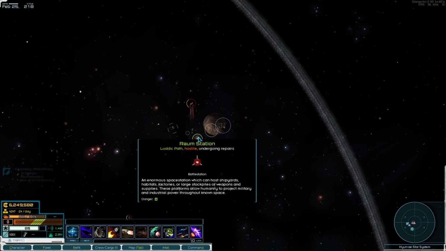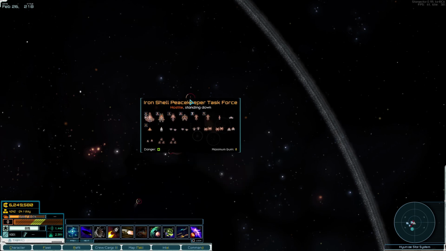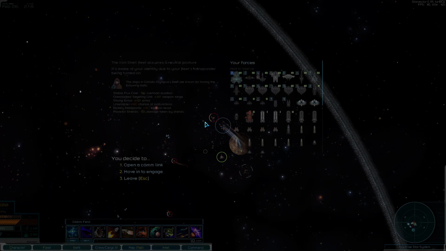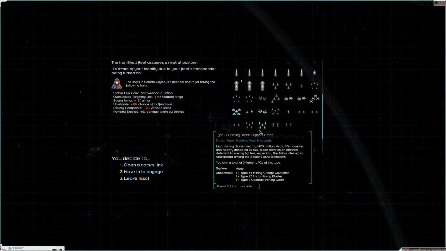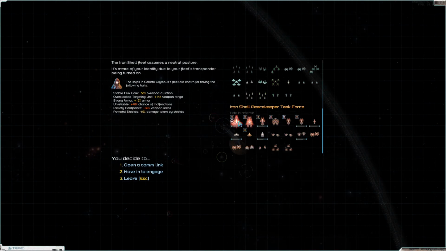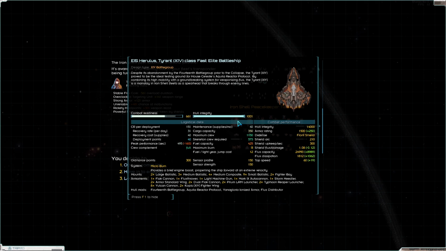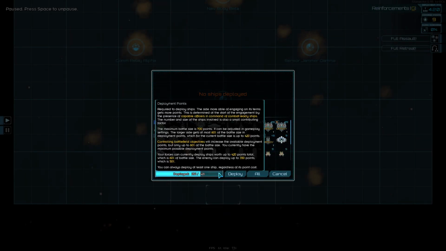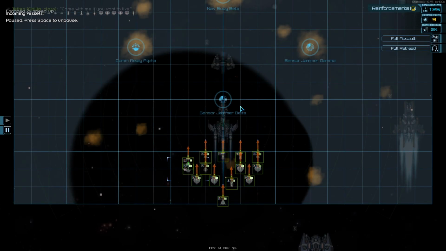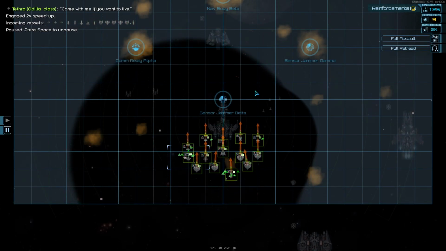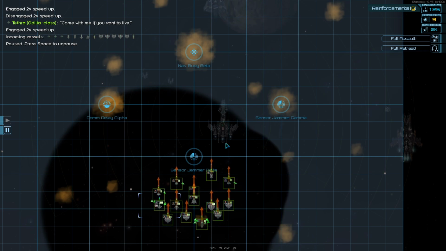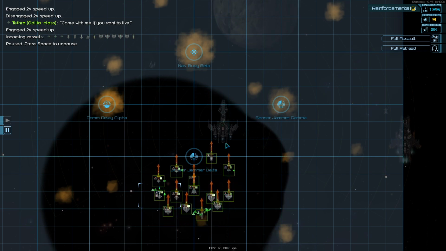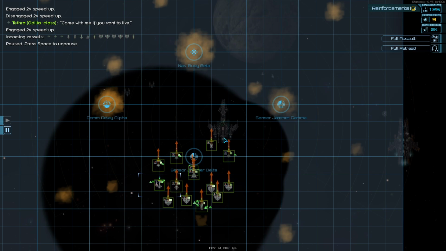Is there enough big ships? Oh, they did get it. Okay, good. Good for them. These guys need to die, though. They want to fight because they have a battleship, a Tyrant. Well, they can't kill our fleet. Our fleet's way too strong. Alright, we'll just fly and we'll do it. Try and go quick here.